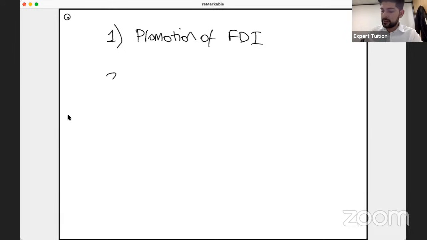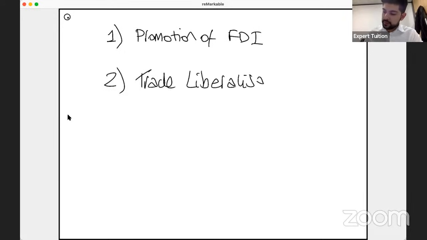Second, the outward-looking strategy that I want you to do is trade liberalization. Trade liberalization is basically where you remove barriers to trade, like a tariff, like a quota, subsidies. You start to become a more active participant in the global economy. You might, for example, join a trading bloc, because if you join a trading bloc, it will lead to trade creation. And if it leads to trade creation, it could be because you can tap into your comparative advantage.